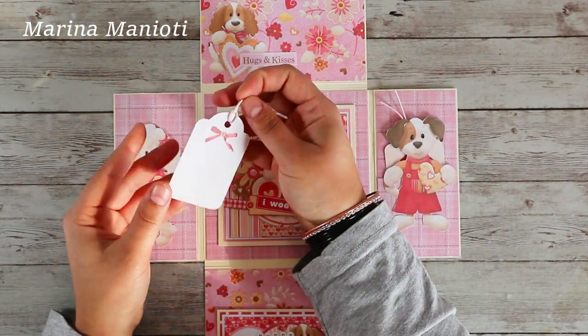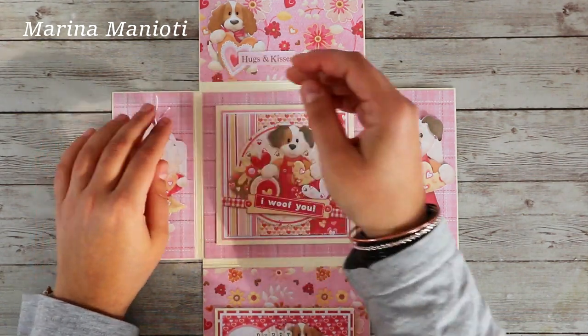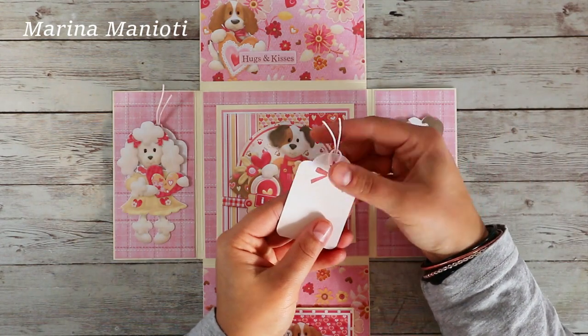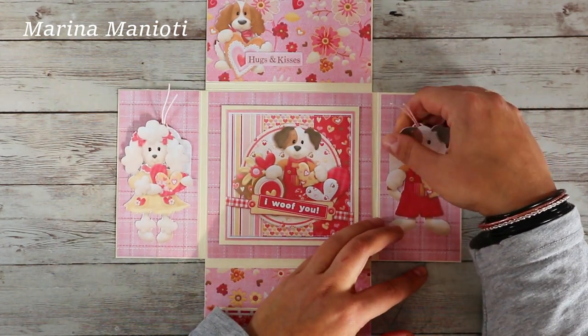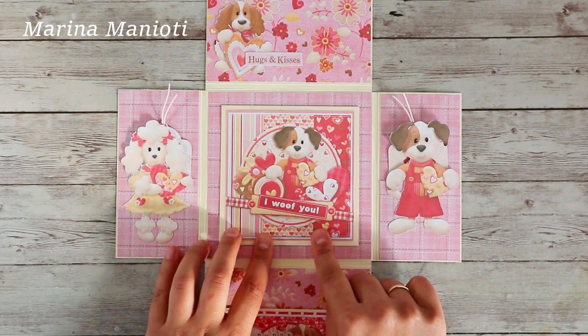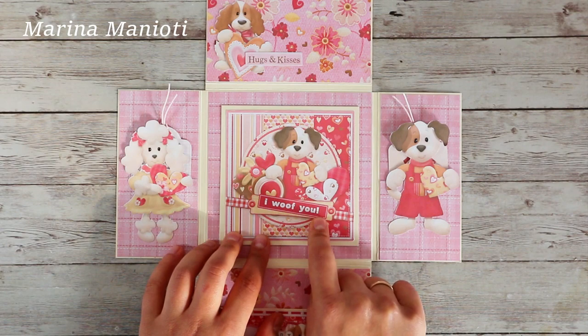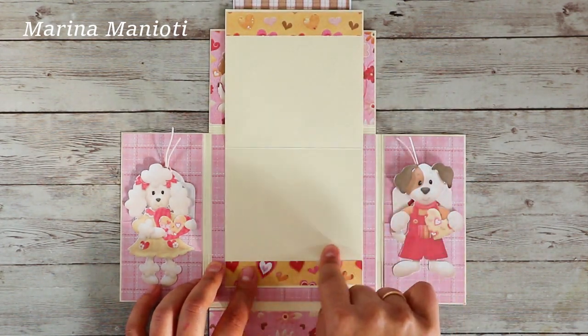I made one pocket here beside this female poodle, exactly the same thing on the other side with a male dog this time. And this card in the middle is another What Not card, which I actually used as a simple fold-out to stick photos to.